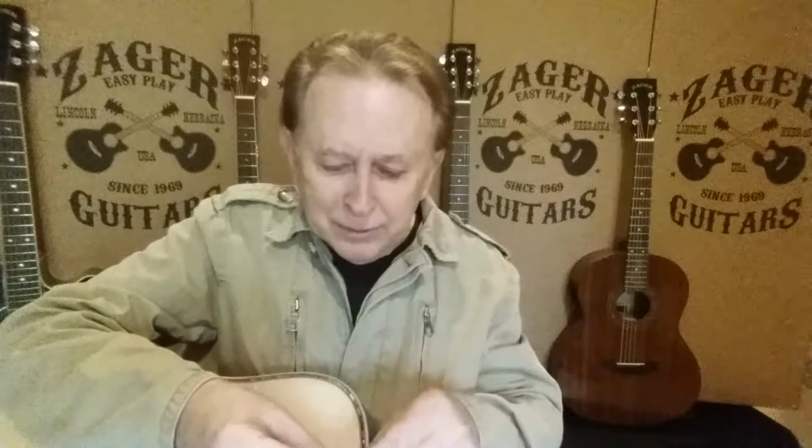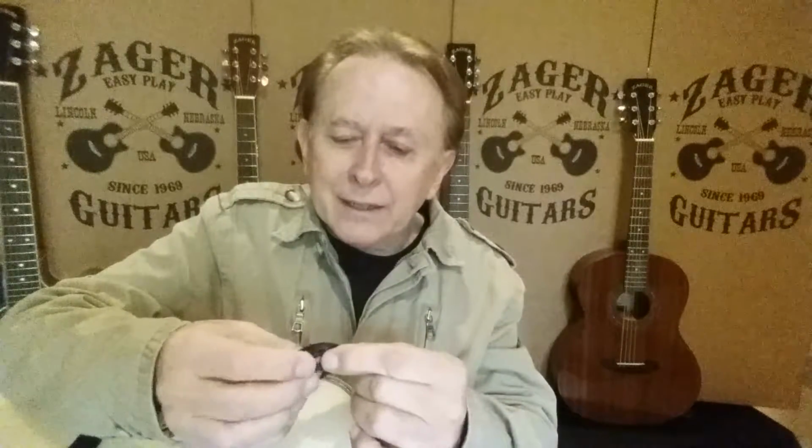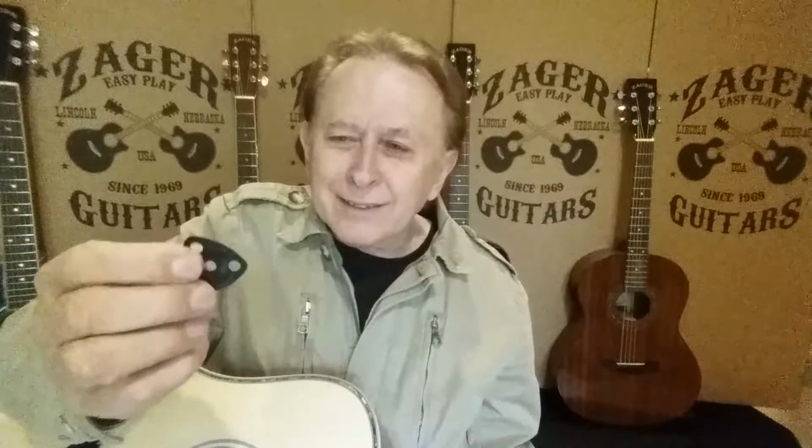But the thing about this too is the fact that the holes in it make it give a little bit more. Now we have these in varied thicknesses, and so you can end up with what you want. Again, you have to try them out and see what works for you, of course. But I would encourage for you beginners out there, it really is important to get a pick at least this size. And if it's curved a little bit, this shape has worked for me for so many years I can't count them all. And so you got something that you can hold on to, you can twist it, it gives. You got a lot going for you here.